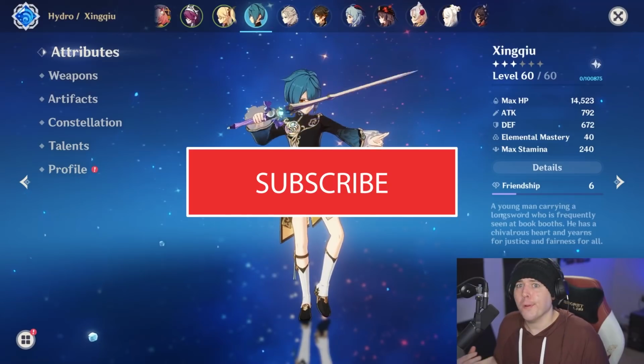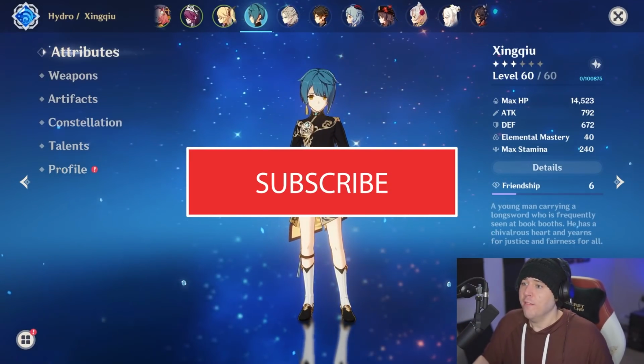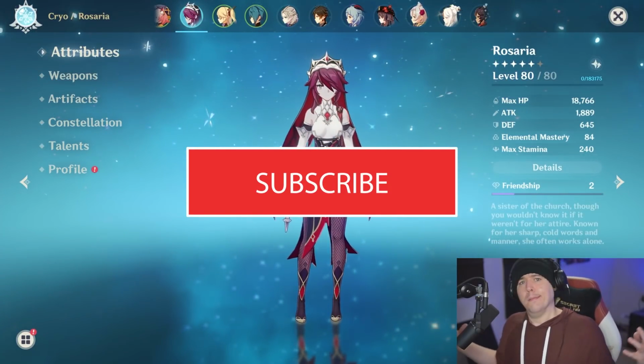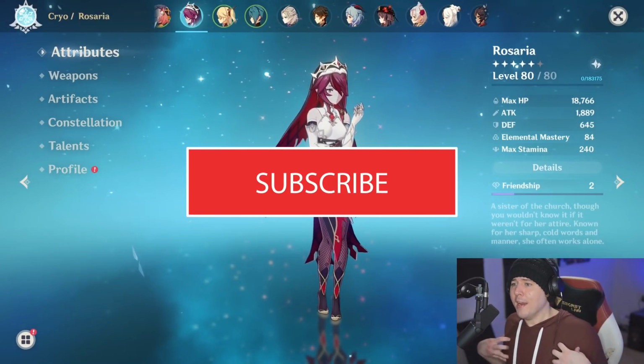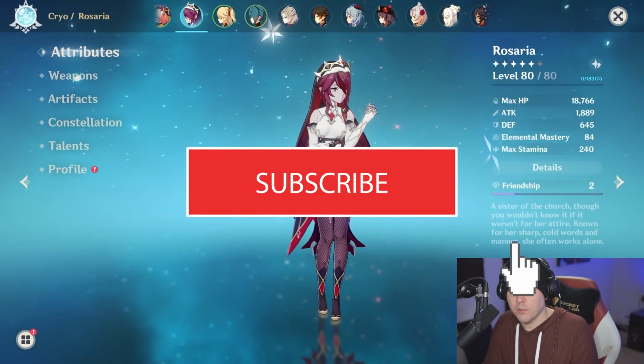He was hitting with this source for like 1K. They should be doing like 5, 6, 7K. So he's going to be doing a bunch of damage. Fischl's going to be doing a bunch of damage. Rosaria's going to be doing a bunch of damage. You might go say, hey, does that mean Rosaria is bad? No, she's doing a large amount of damage, even against enemies who have tons of physical resistance.